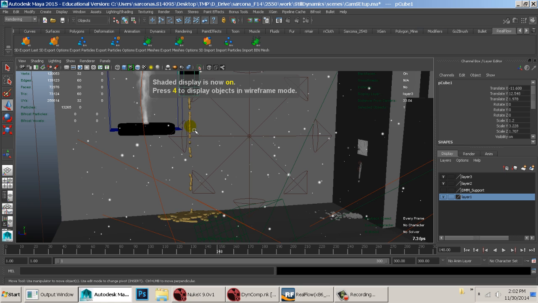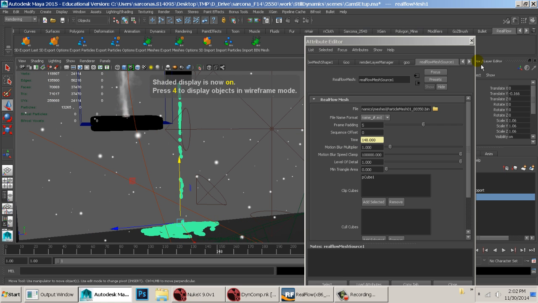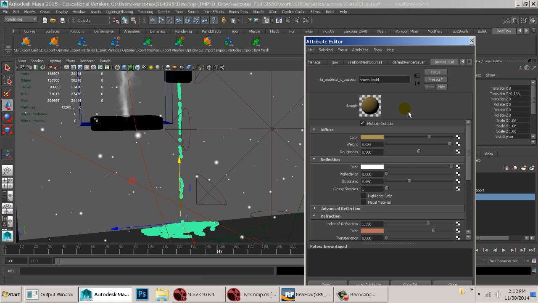Alright, so then at that point, once I got this in, I could just texture it. And I gave it this Mia. Okay, I want to do Mia X passes for all of this. I gave it this yellowy color. There's a little bit of glossiness to it. I'll pull that back up.